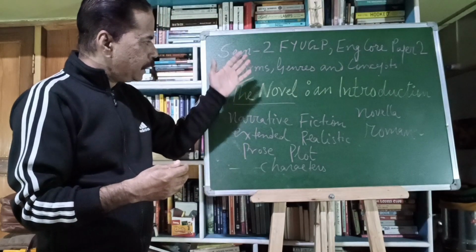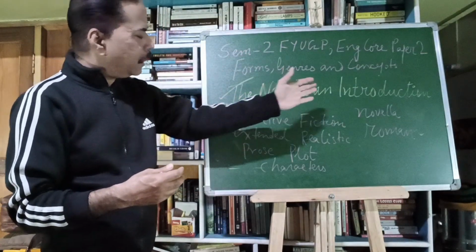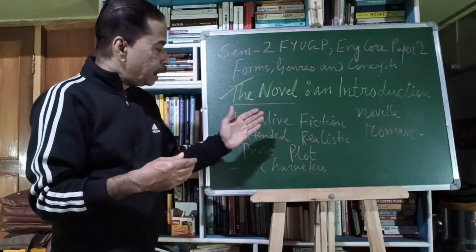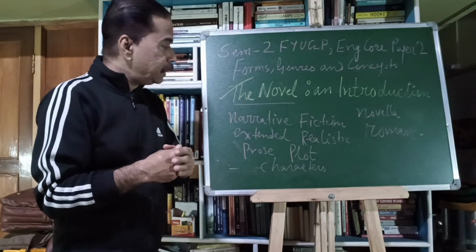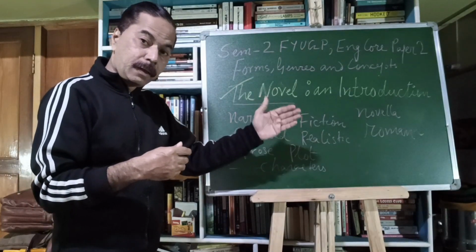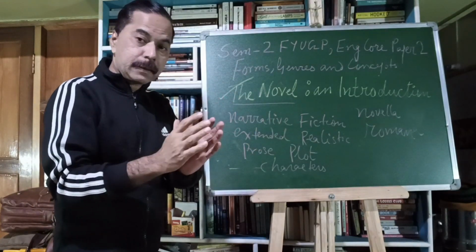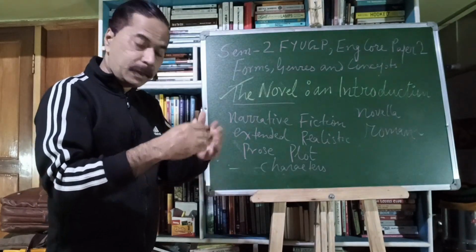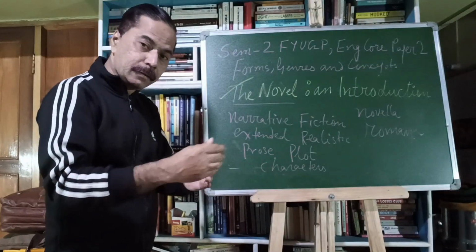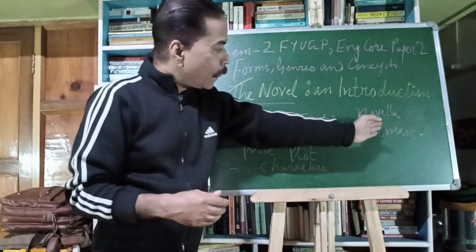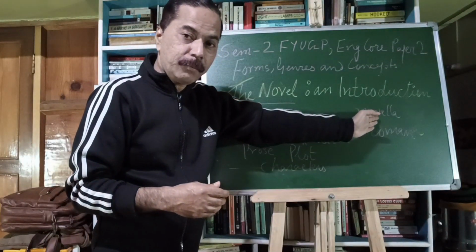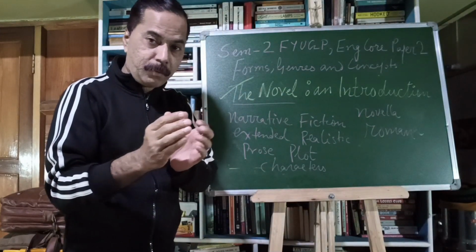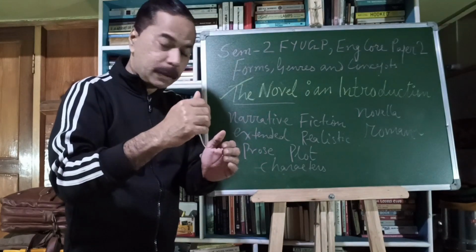So let's recap once. The novel: an introduction. So novel is an extended narrative in prose. It's a narrative, so it's a telling. It's in prose, unlike the verse narratives of earlier times. It's fiction, it's invented, but it is realistic. It represents real life. It has a complicated plot, a number of characters. It's a long one. Now this novella, today of course, means a tale of a middle length, longer than the short story but shorter than the novel.